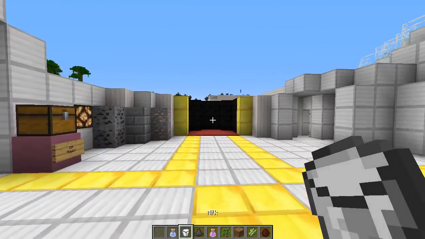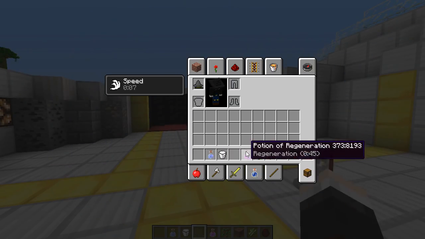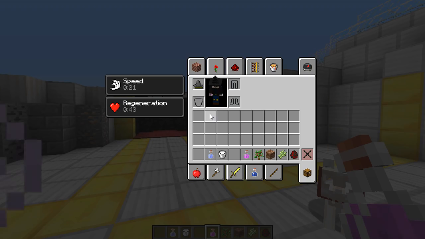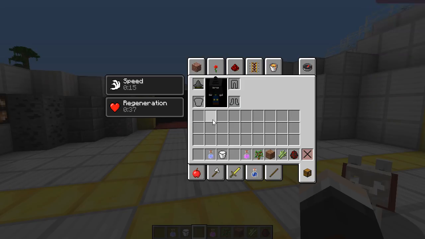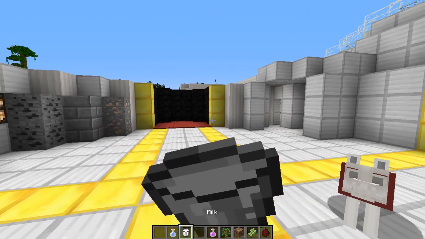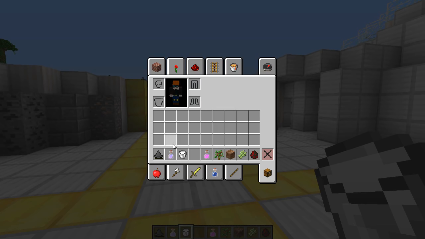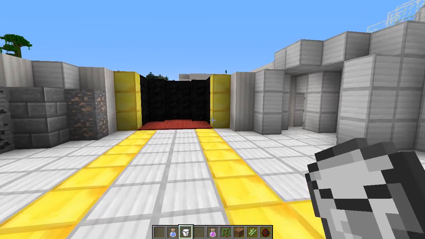Now I'm going to do this with the witch's hat as well, so let's quickly don this, and then we're going to drink the potion of regeneration. So let's do that quickly. Hopefully that works, and it's got another bar underneath it, so the bar kind of appears on the bottom of the sprite. Let's go. Oh my god, it lagged a little bit there, but let's go for some milk drinking to get rid of the powers, take the hat off, rewear it again, and we should gain the powers back.